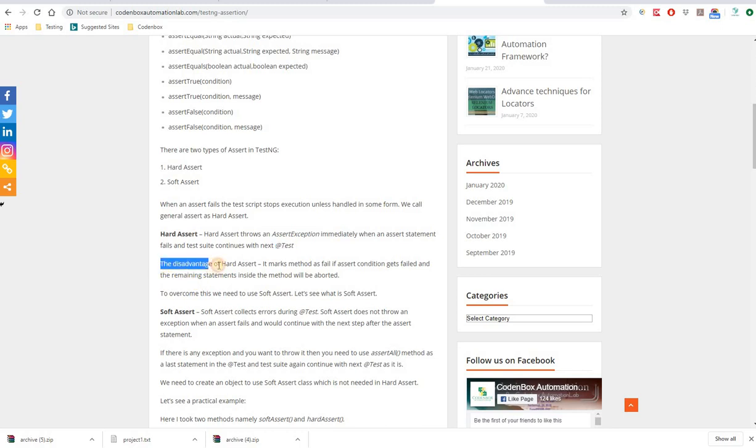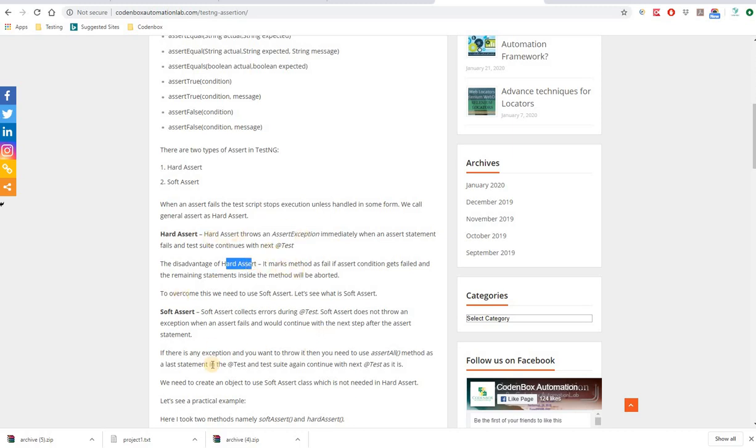There is a disadvantage of hard assert. It marks the method as failed if the assert condition fails, and the remaining statements inside the method will be aborted. It means if you have a test method with a hard assert, and in the middle of your code you have an assertion and it fails, your execution will not move to the next statement.